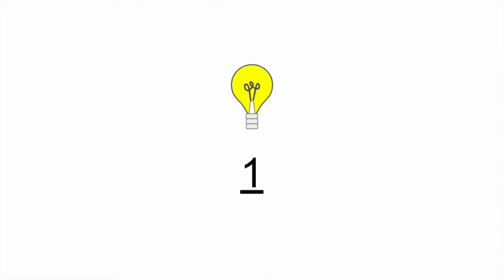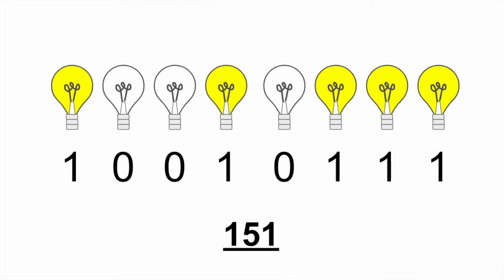In order to do that, we need more light bulbs, more bits. By grouping 8 light bulbs together here, 8 bits of memory, we've created a byte. A byte is just 8 bits of memory together. And using 8 bits, we can represent far more than a 1 or a 0. By thinking about all of these bits as digits of a much larger number, we can represent any number between 0 and 255.